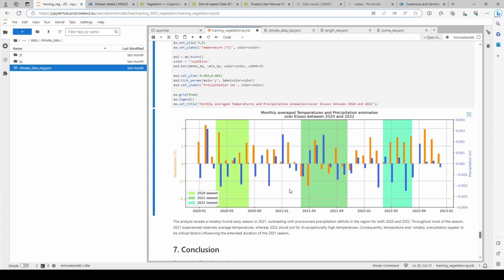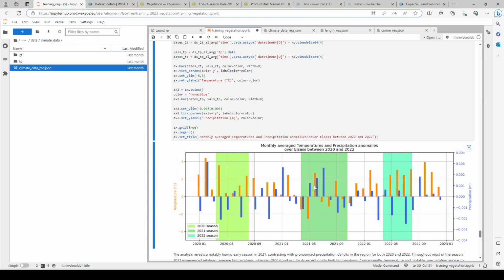We can still see that the 2021 season is significantly longer than the other two. If we look at the temperature and precipitation data, we can see, for example, that especially in the first half of the 2021 season, we had quite a lot of precipitation with reasonably average temperature overall during the season.